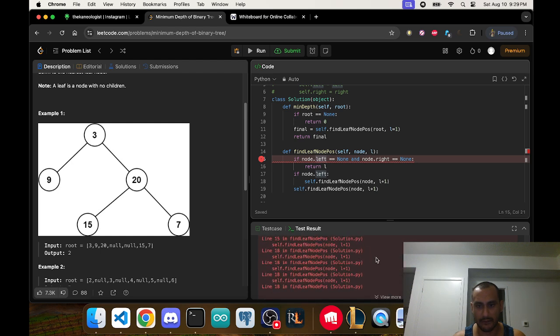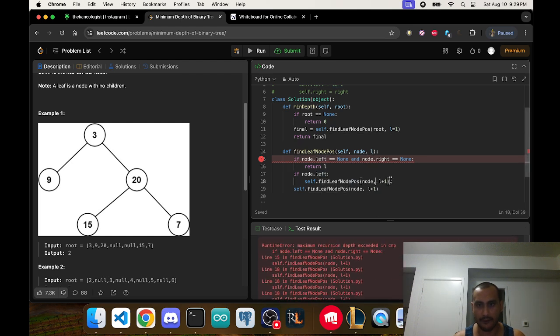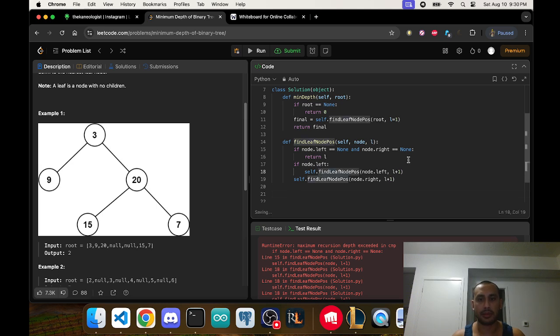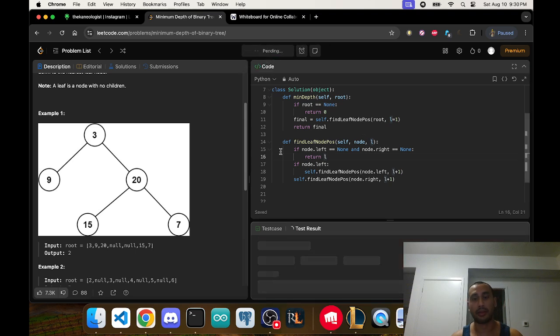Why? Oh, because I'm re-traversing the same node, so it's continually looping. It's continually looping because I didn't traverse. So no dot left, I have to feed it no dot left. Because now it's repeating, going on the same node and just adding length. No dot right. If no dot left, traverse no dot left, add 1. And then no dot right, add 1 until it hits a leaf node. So this is another thing to check for.